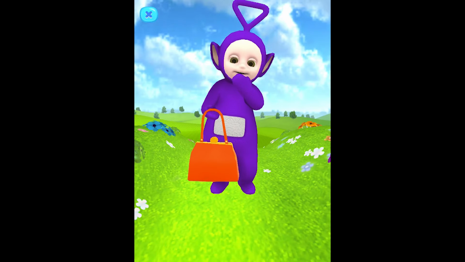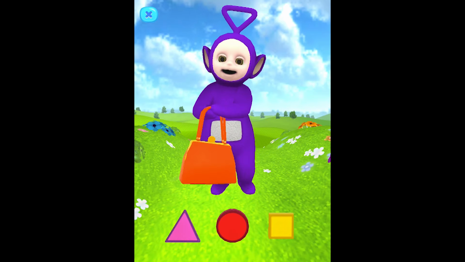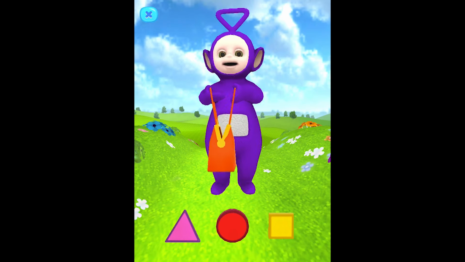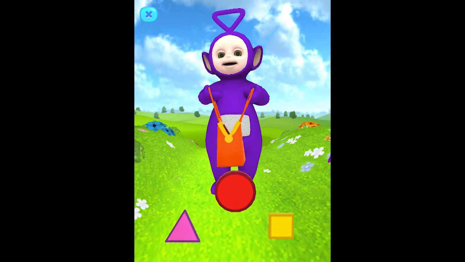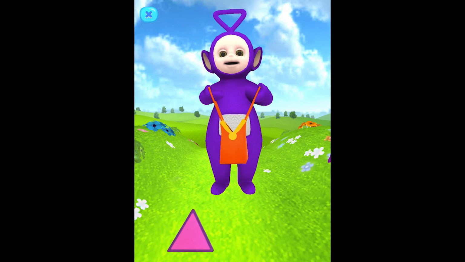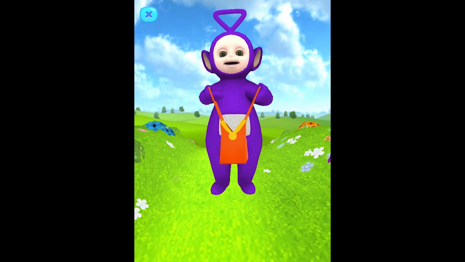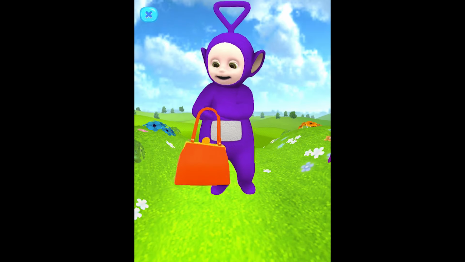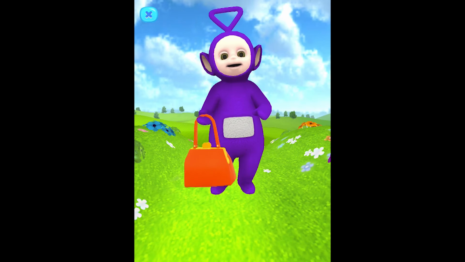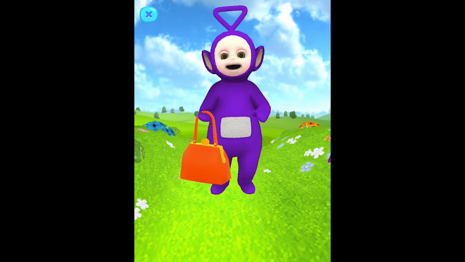Tinky Winky's found something. What's that? What is it? Drag the objects into Tinky Winky's bag. Well done. Can you have another go? That's right. Drag. Well done. You've collected them all. Hooray! Oh, very happy. It looks like Tinky Winky's bag is full.